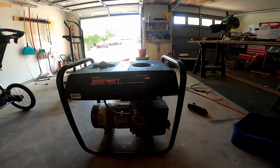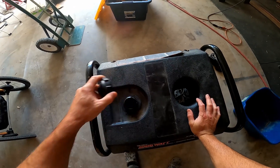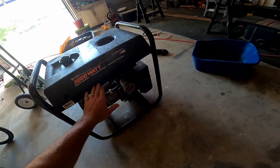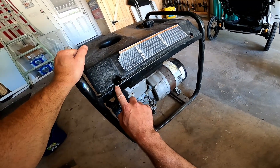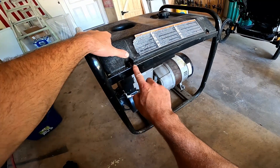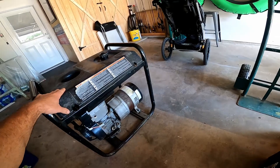What I think happened is he probably had some old gas sitting in a can that got water in it, and filled up the tank. I'm going to go through my process to see if the gas is indeed the problem. The tank looked pretty full, but as you may or may not know, gasoline floats on top of water — so the water would be down at the bottom and you wouldn't see it just by looking in. Also, I noticed this tank has a crack in it right here by the mounting hole, so I'll have to take the tank off and use some fuel-resistant JB Weld to repair it.